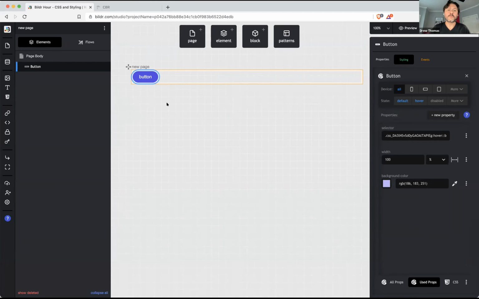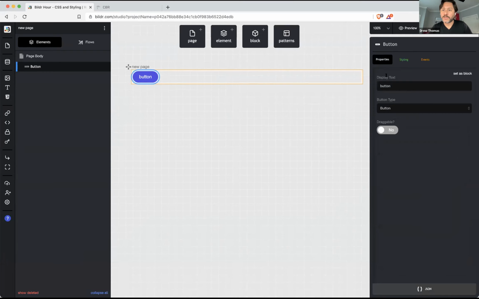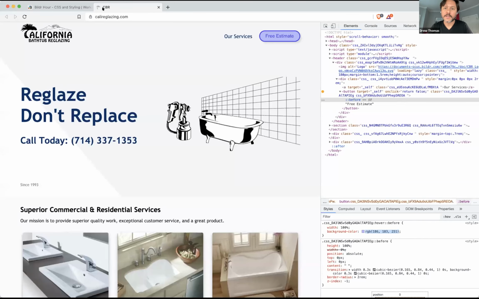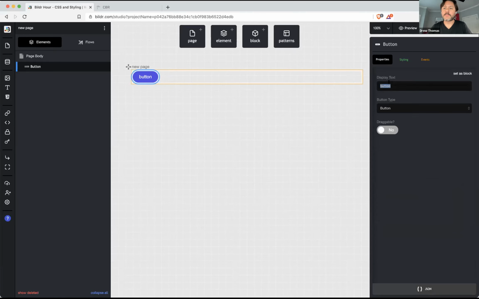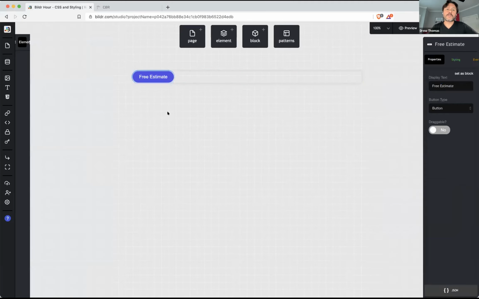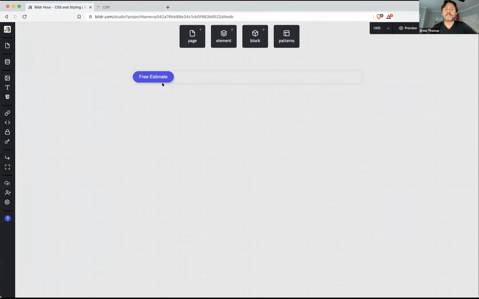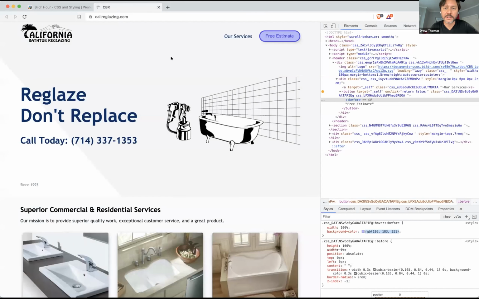So now when I hover over, the whole style's there. And just to complete the demo, I think it says free estimate. So I'll just type in the display text, free estimate. And at this point, I've got the exact button. There might be some additional classes or properties if it didn't look the same. Sometimes there might be multiple classes in here you need to copy paste from, but essentially it's the same. This font might be a little different.